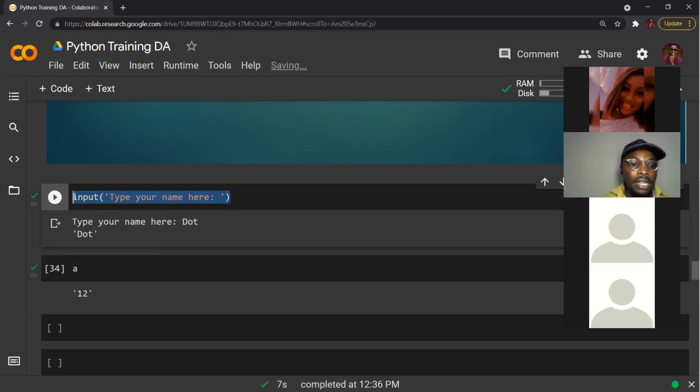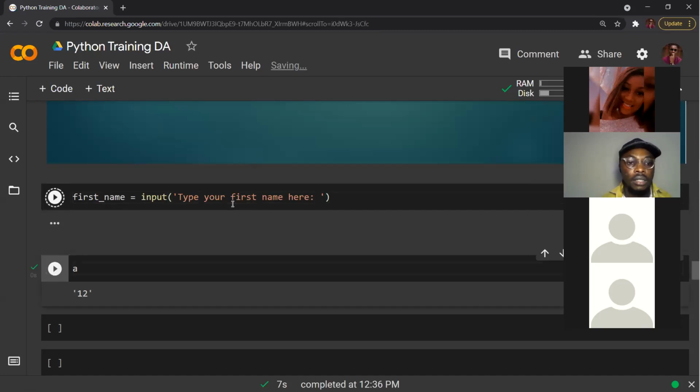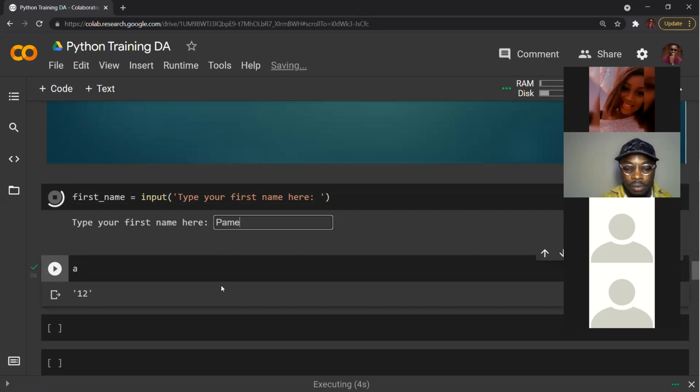So I'm going to save this as, let's say, first name, for example. First name is equal to this, type your first name here. I'm going to run this cell again, and then I would say Pamela, for example. Then I'll run the cell.